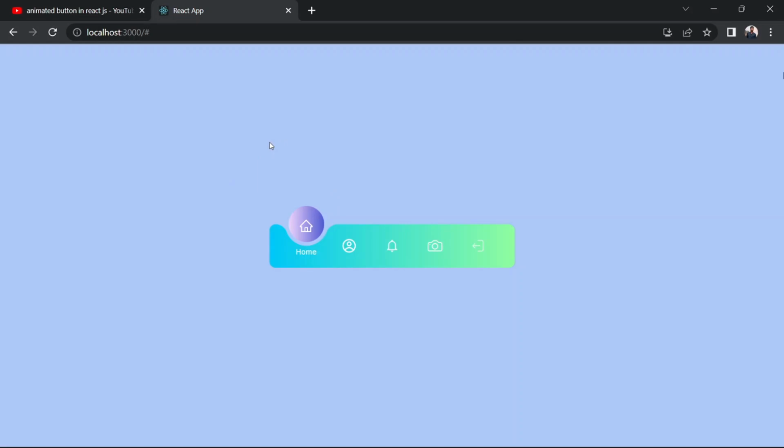Like if you are using a dark theme in your project, make sure to customize this menu bar according to your project. And these icons, this color gradient, it's not necessary that you also use this gradient. You can also use a simple color like white, black, or any other color that suits your project.